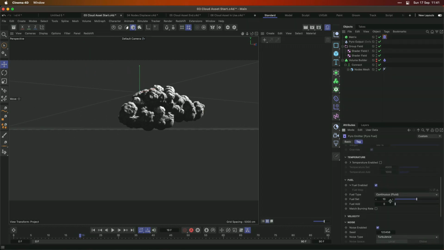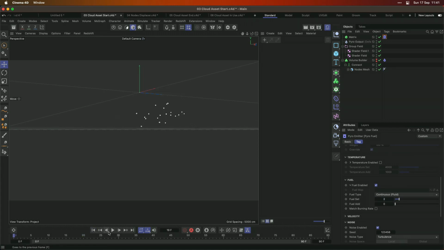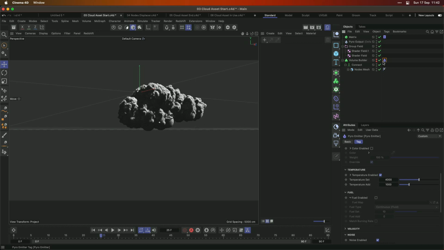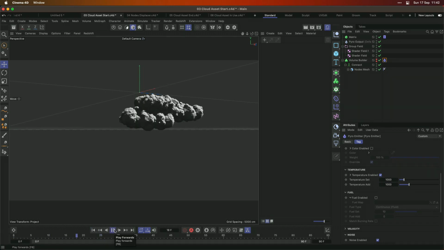So we could drop down the value here, and it's continuously emitting fuel and adding to this now. Yeah, that's really a lot. I think I'll just set it so that it's just at the beginning. And we'll see if it does anything. Still a lot. So I would probably want to dial down the temperature and stuff like that, just so it's not too crazy. Yeah, I think that's helping a bit.